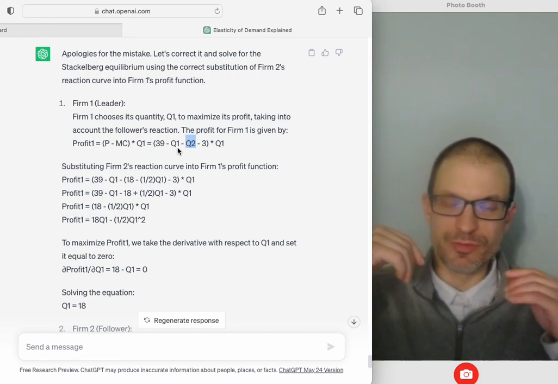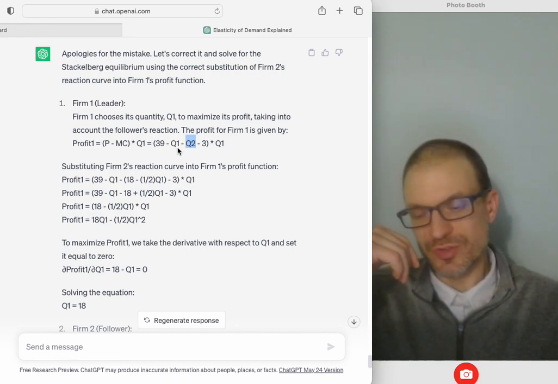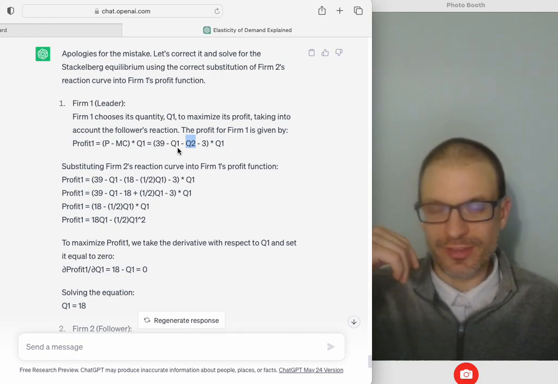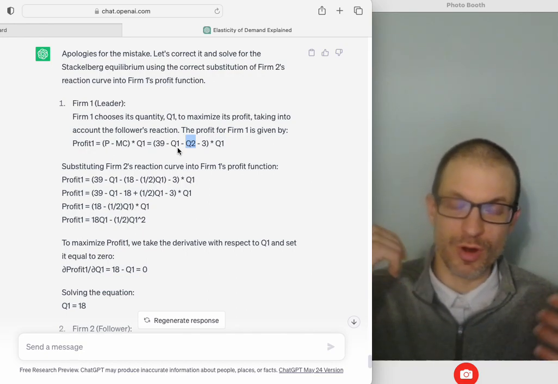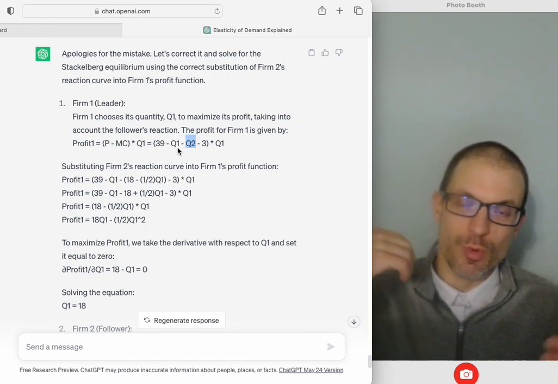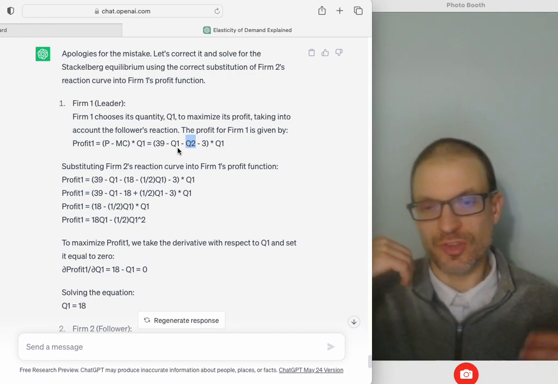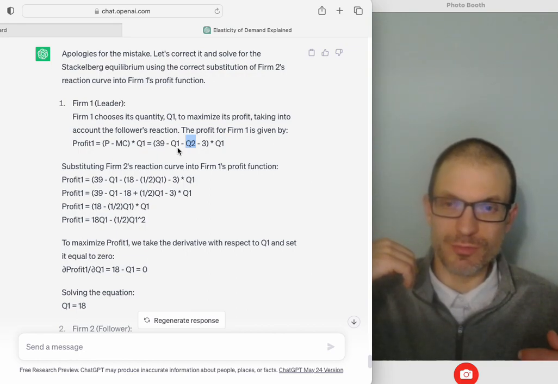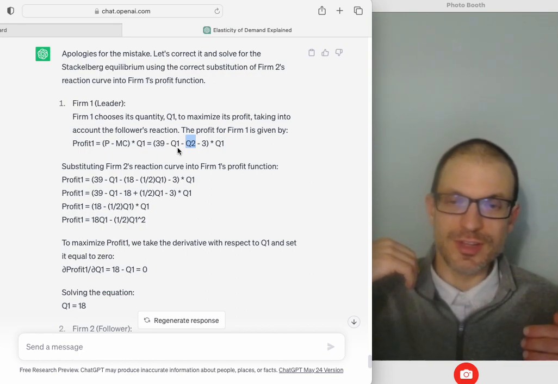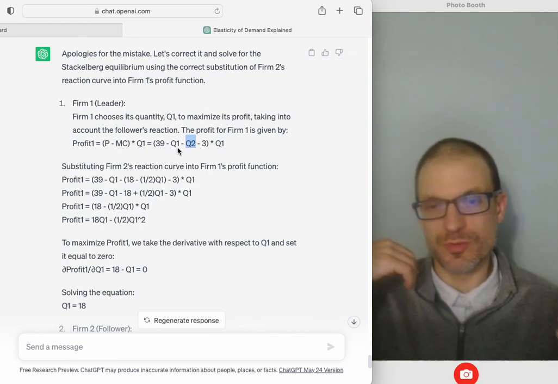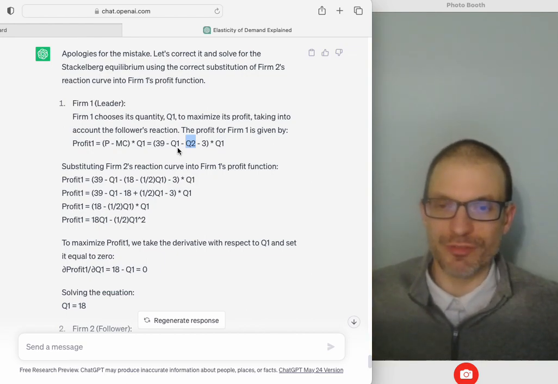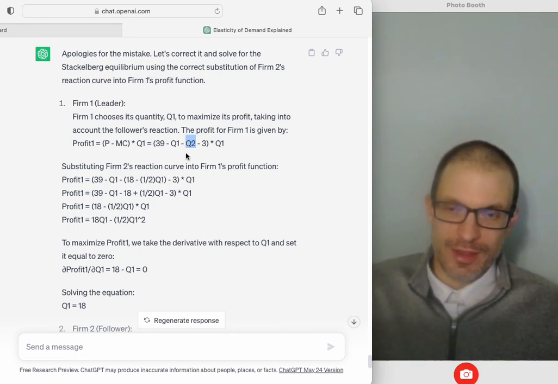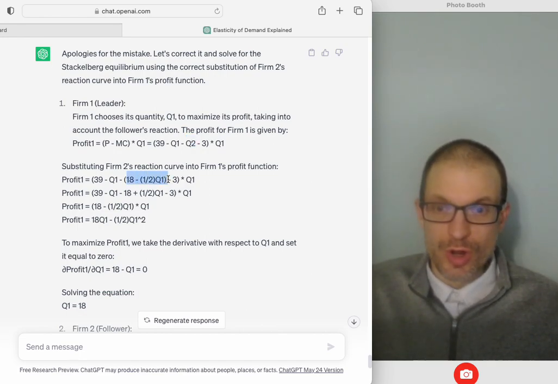With Stackelberg, firm one is going to move first, firm two is going to see that, and then that's going to affect how much firm two is going to bring to the market because of the law of demand affecting the overall price. So the larger the quantity that firm one will bring to the market, the smaller the quantity firm two will. The smaller the quantity that firm one would bring to the market, the larger the quantity firm two would. So firm two is going to be responding, reacting. It's going to be using a function. And so that function we actually found, it's the Cournot reaction curve.